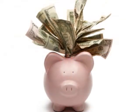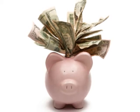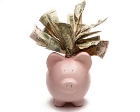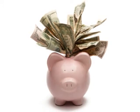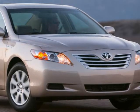Renter's insurance is very affordable, usually less than a couple of hundred dollars a year. In addition, you may be able to benefit from discounts that will bring the price down even more. One popular discount is an auto-home discount you can receive by placing your auto and rental insurance with the same company. You may get a large enough discount on your auto insurance to actually pay for your rental insurance.